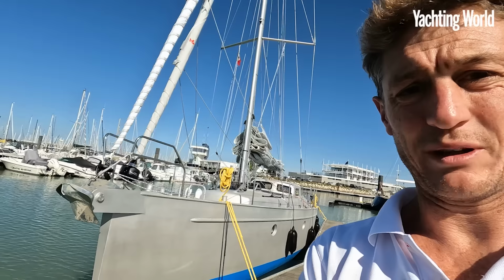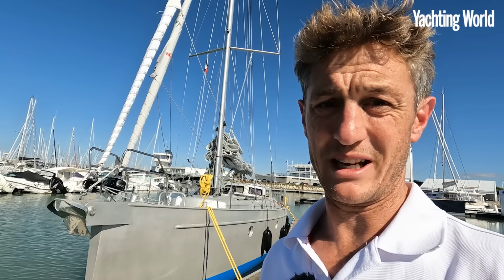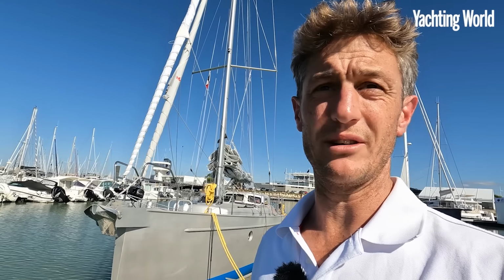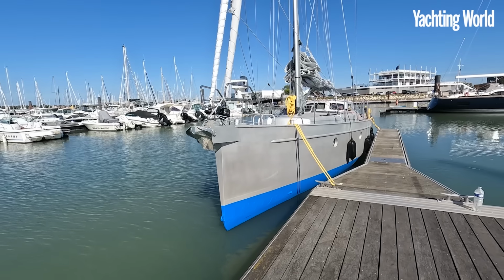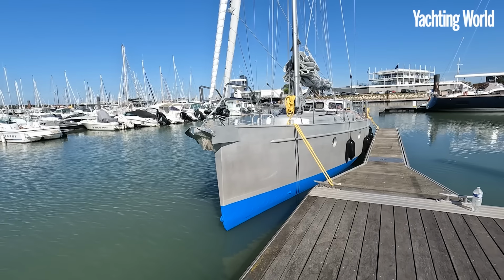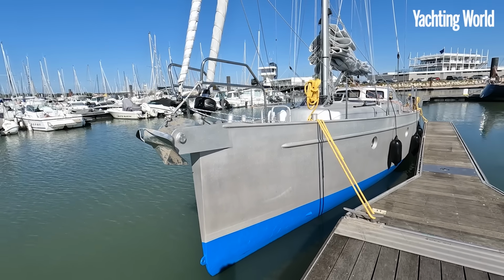However, do bear in mind this is pretty much a custom yacht. This 36 will be more on a production size and scale, because the engineering is in place for it. But in terms of pricing, this boat starts at 550,000 ex VAT, so what we're looking at here is essentially about an 800,000 euro boat. It's a lot of money, but bear in mind the brains and skill going into it. They're very used to building much larger aluminium vessels, designed to go anywhere in high latitudes and that sort of thing as well.